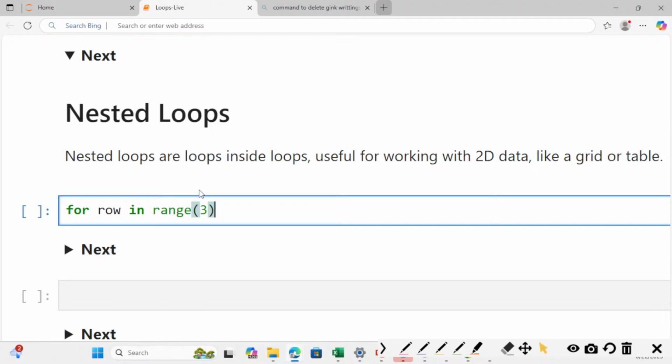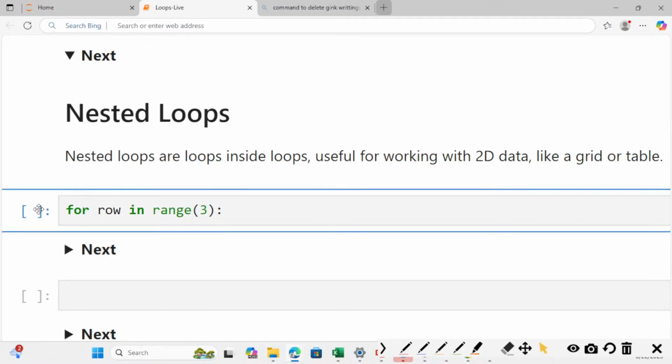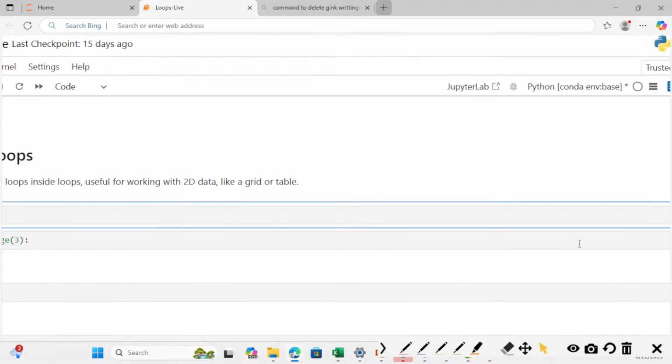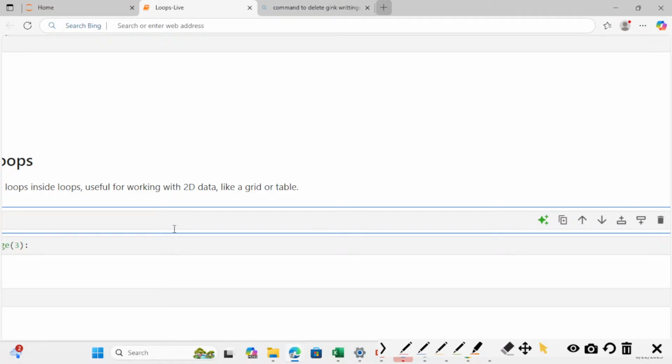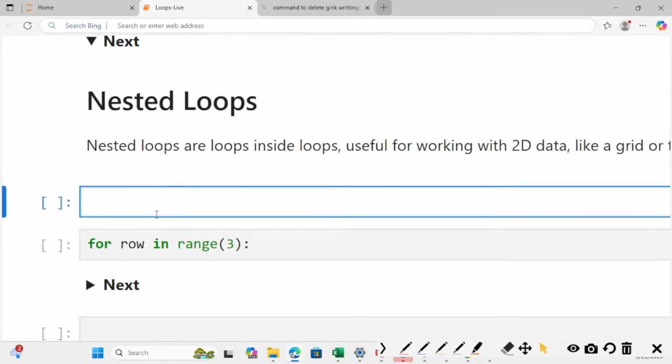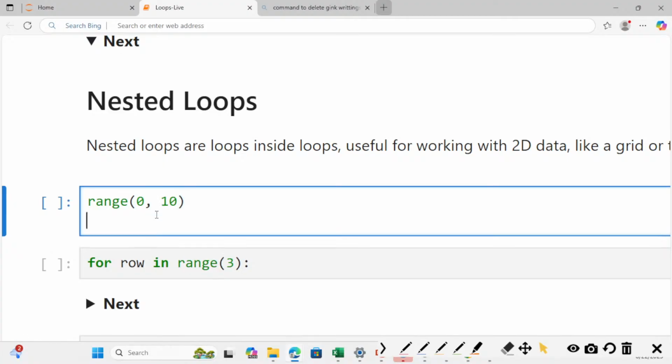Before I explain this, let me quickly explain what the range function does for you. So range 0 to 10.